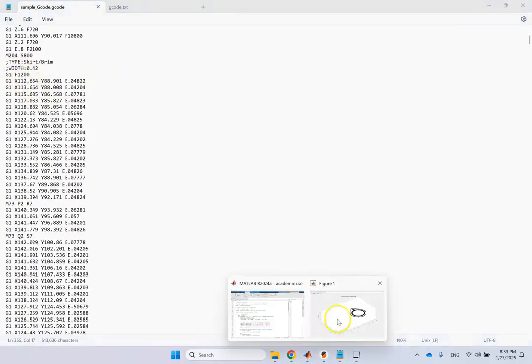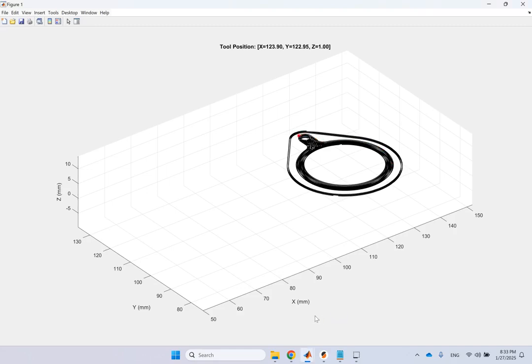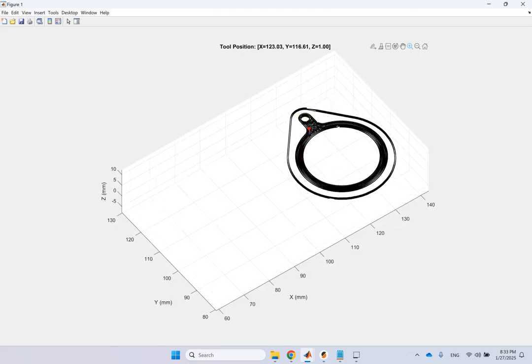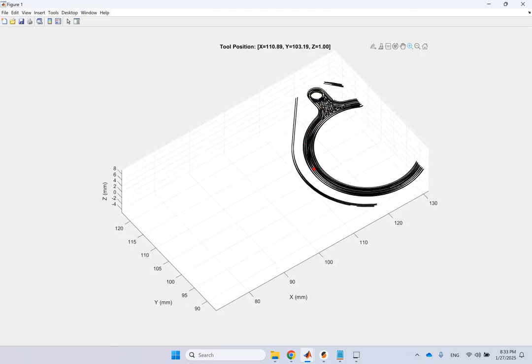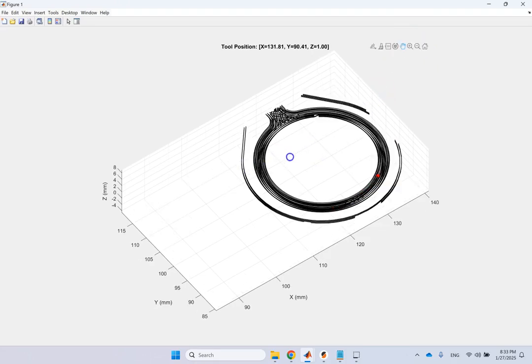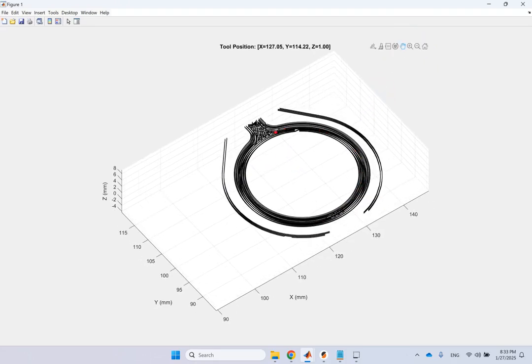So you want to see something like this, correct? Where basically you can see different layers here, and you can see that red spot here is the toolpath. So as it goes through the part and creates all of the motions, and it makes the part layer by layer, this is basically what you want to be able to see. You want to animate the toolpath yourself. Okay, so can you do that?